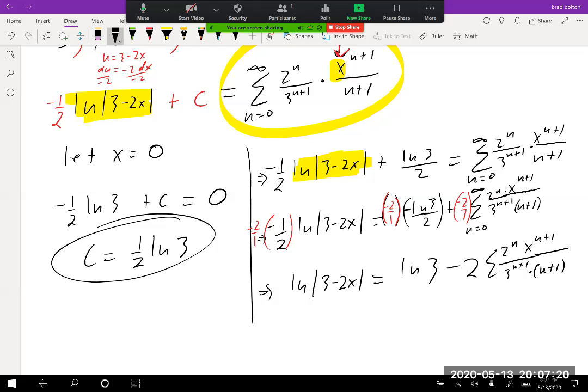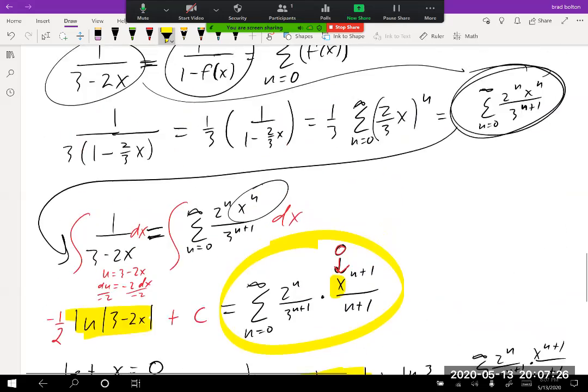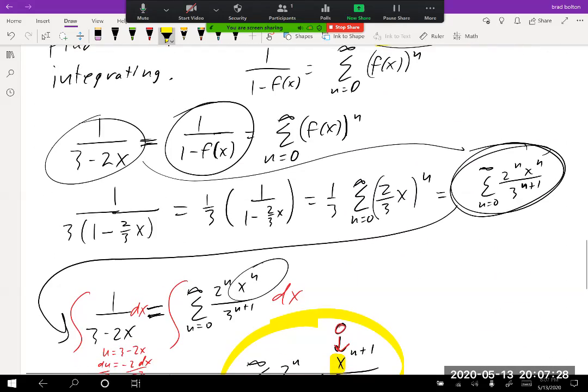And again, how do I know I'm right? Because I isolated the ln of 3 minus 2x, and I started with this foundation. Look way up here. This is what I started with. This is where everything came from, right? This original power series, okay? I don't want to call it a parent power series, but it almost feels like that's where all this came from for this particular one, okay?